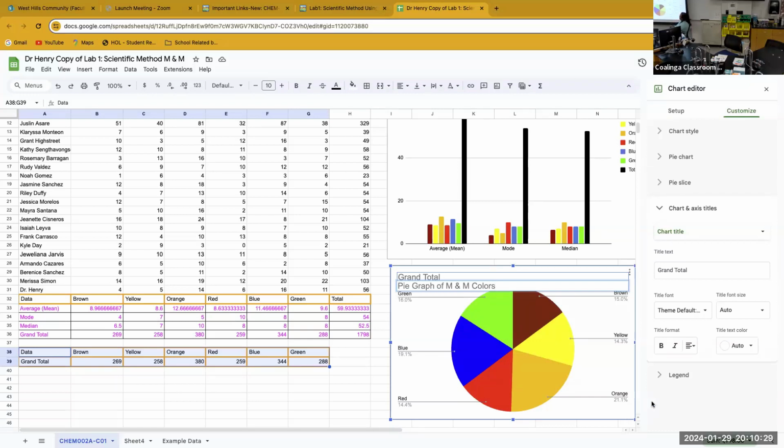Now, if we looked at our mean, or our average, right? We had orange being the most abundant. But if we looked at our mode, which means the one that we see most commonly, it's the lowest number.